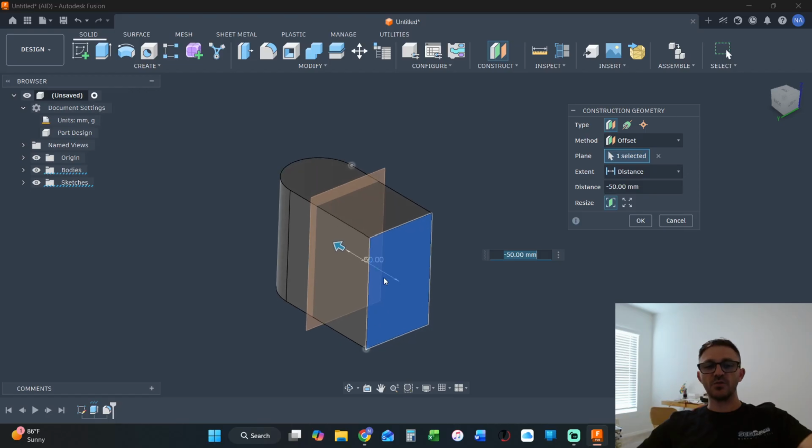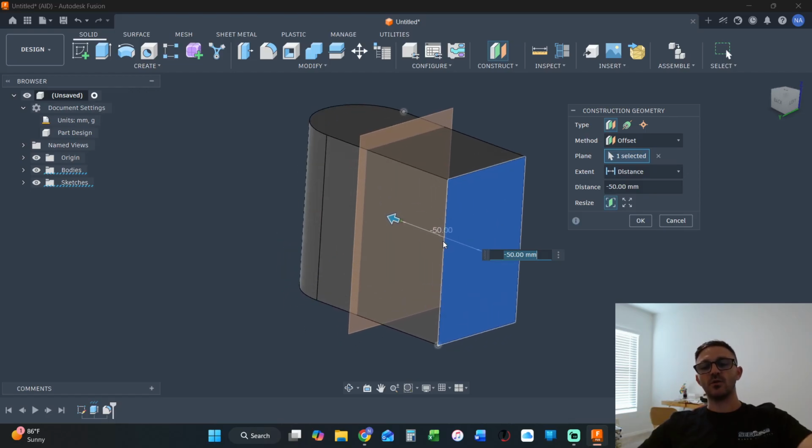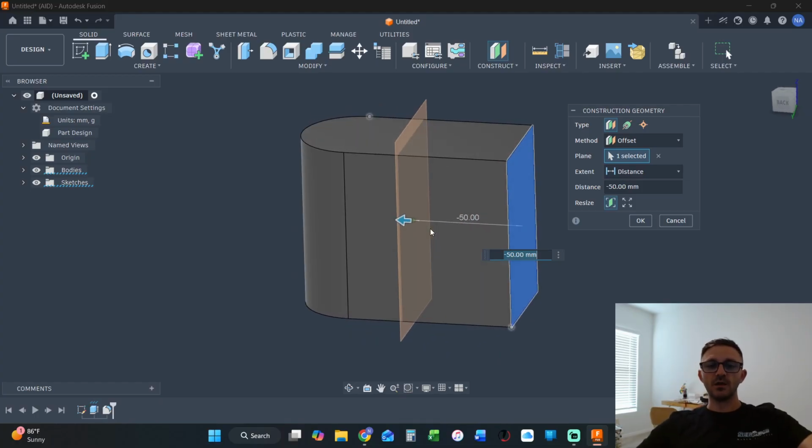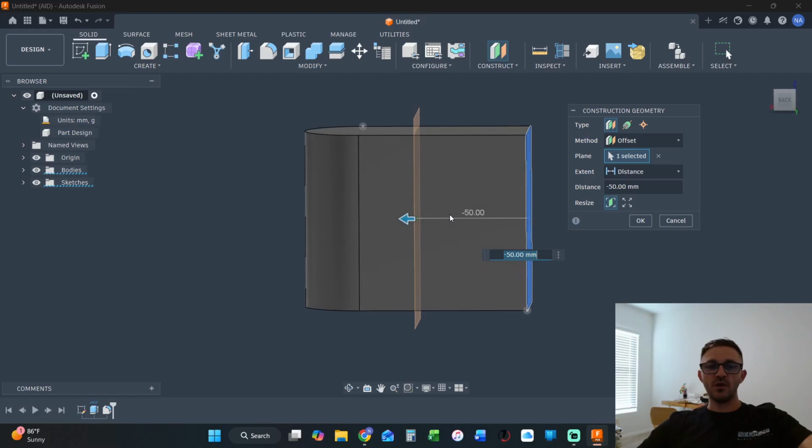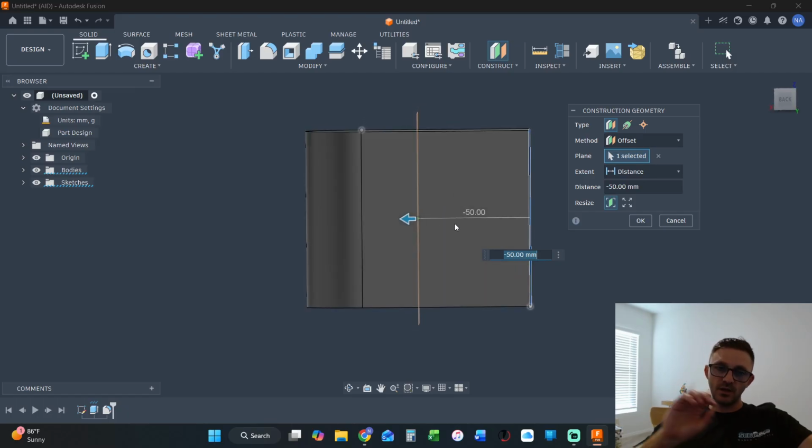So the first thing that comes to mind is something like an O-ring groove or some sort of sealing groove that doesn't have a geometry that you could just sketch in this plane and just extrude into the part. So it's going to be something like a dovetail groove that you maybe want to extrude in a circular fashion for an O-ring or something like that.